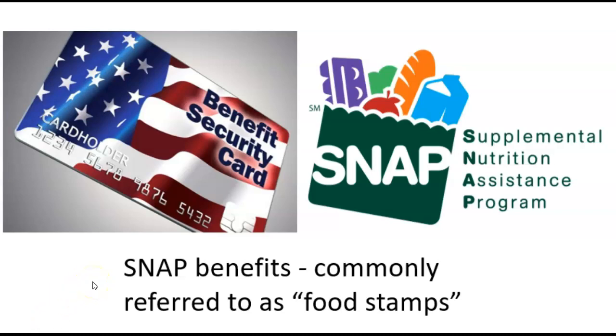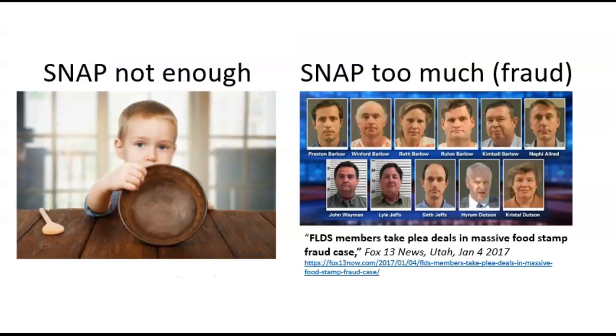And the context we're going to look at is the SNAP program, which is otherwise referred to as food stamps for people who can't afford food. Sometimes the debate is whether we have enough money towards this program, or sometimes if you end up with too much allotment, we end up with fraud.